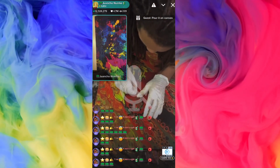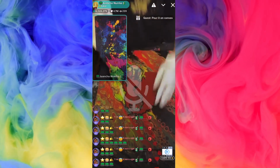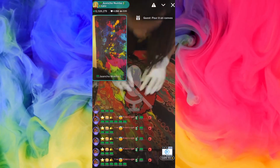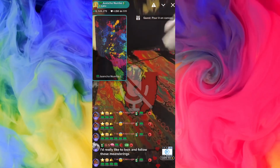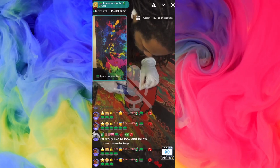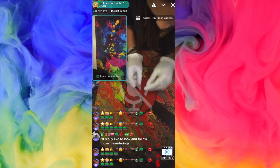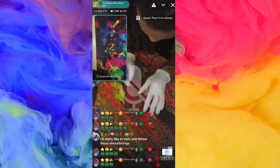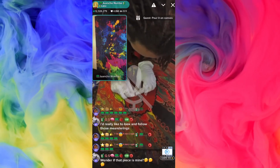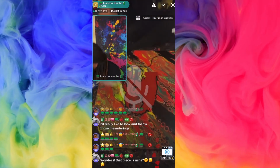And I know you guys probably like, well, isn't it gonna come apart after it's all done? No, because I'm gonna seal it. It's not gonna come apart because I'm gonna seal it. I just gotta leave it there long enough to dry, and then from there, let's see. There we go.